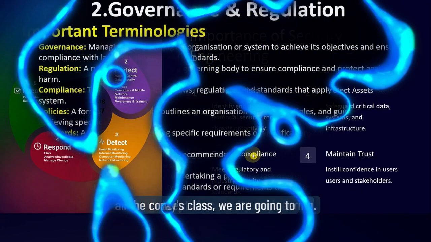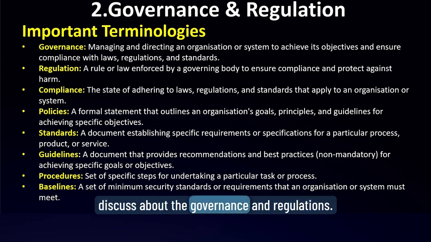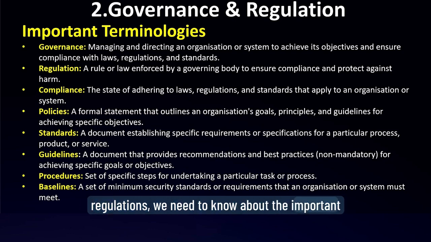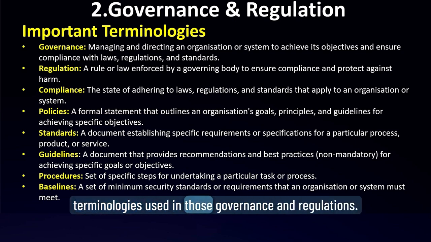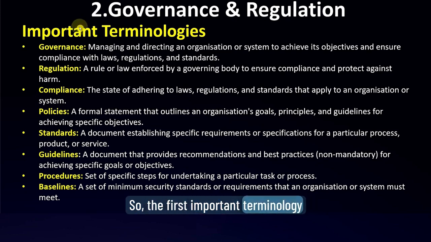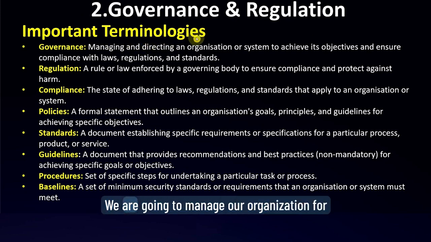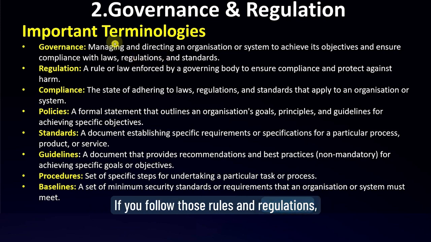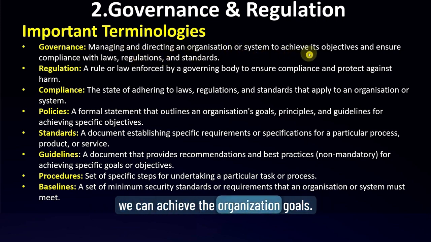Welcome everyone. In today's class, we are going to discuss governance and regulations. Before you understand governance and regulations, you need to know the important terminologies used in them. The first important terminology is governance. We are going to manage our organization to achieve its goals by rules and regulations. If you follow those rules and regulations, we can achieve the organization's goals. That's the meaning of governance.